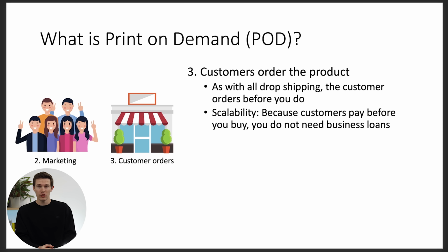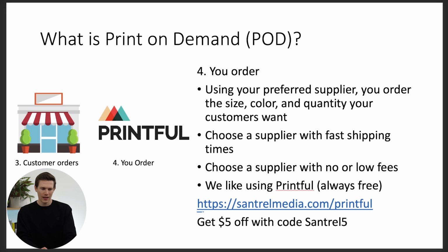Now, this makes it very, very scalable because you don't have to pre-order anything. The customer is giving you the money before you're actually ordering the product, which means you don't have to take out business loans. You don't have to worry about inventory. It really makes it much more scalable, and the only costs you really have are going to be the marketing, the website, the domain, and the basics like that.